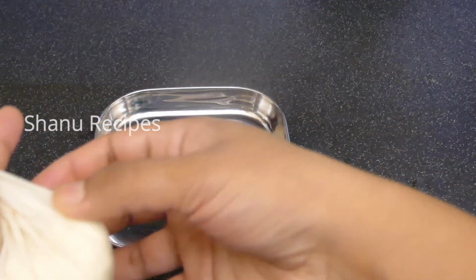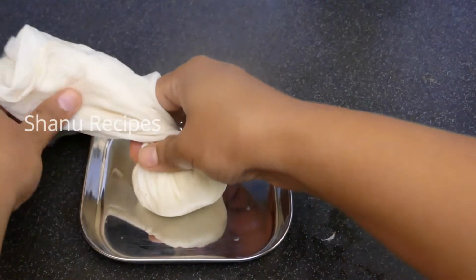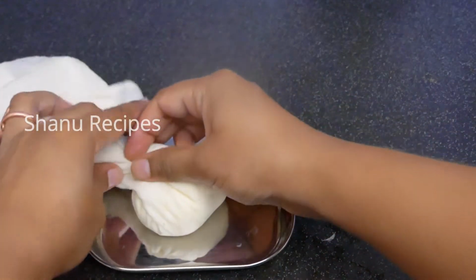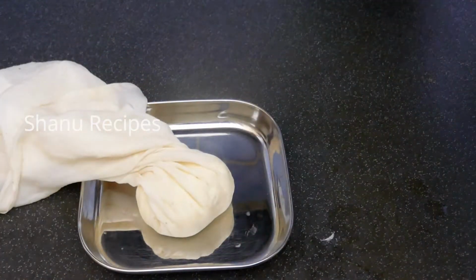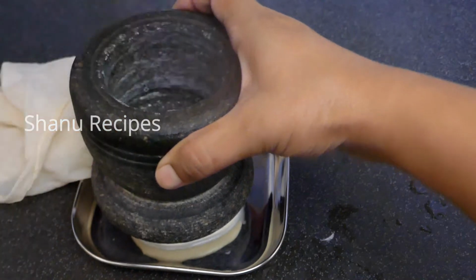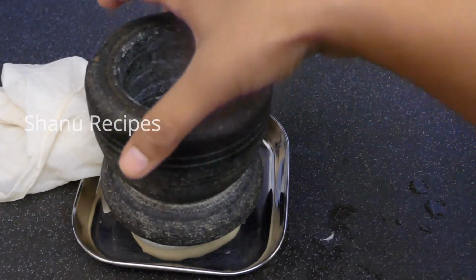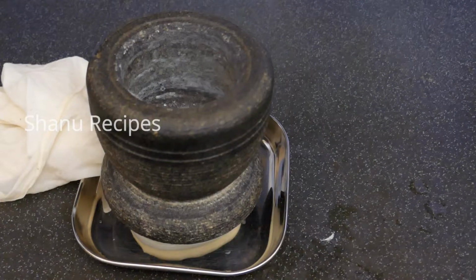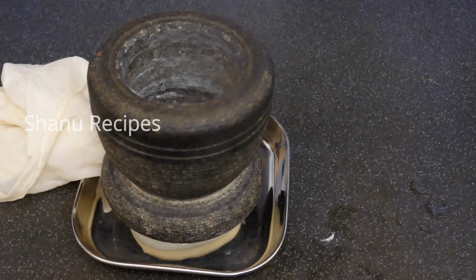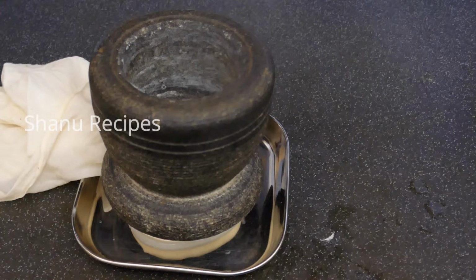Now take a plate and place this cloth loaded with paneer on top of it, and then you have to place some heavy object on the top. I'm using the mortar and pestle. You can even fill a bowl full of water and place it on top, and you have to allow it to remain for at least 2 to 3 hours. Only then the paneer will get set and you'll be able to cut it into small pieces.